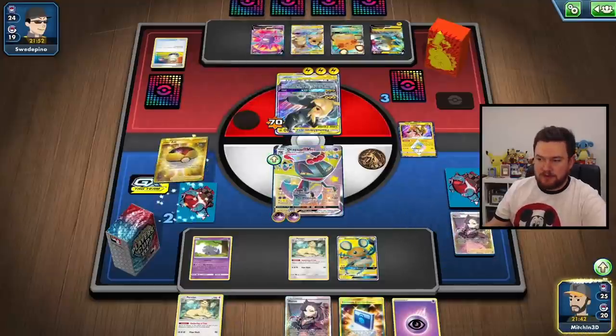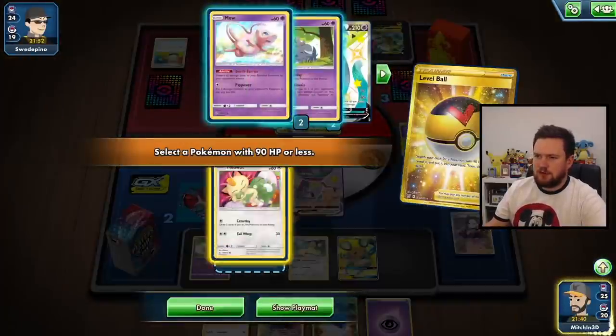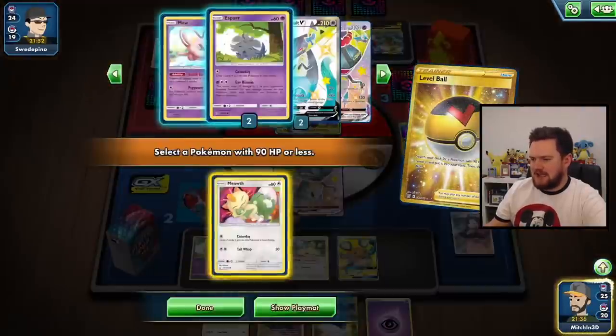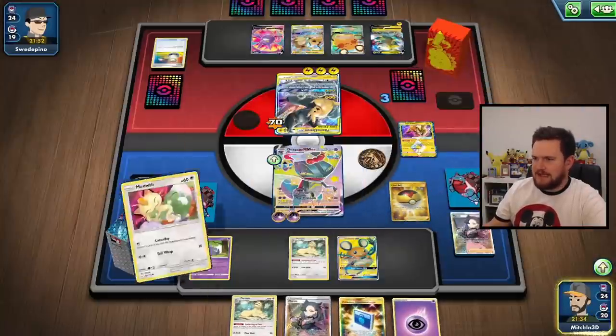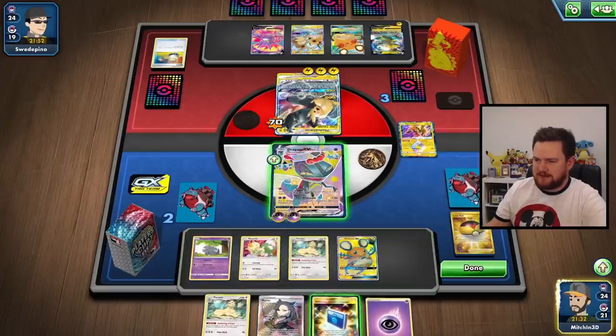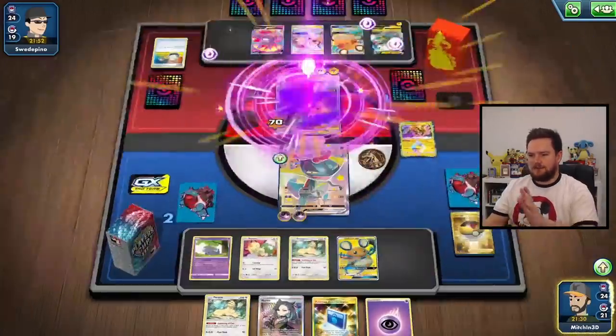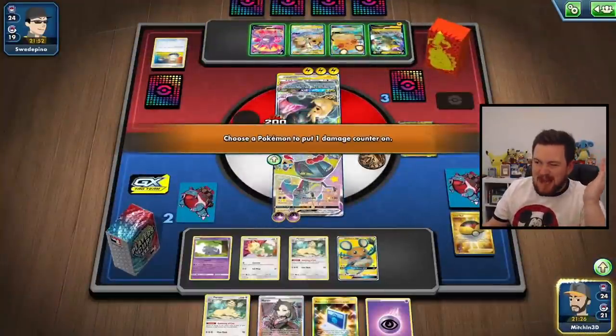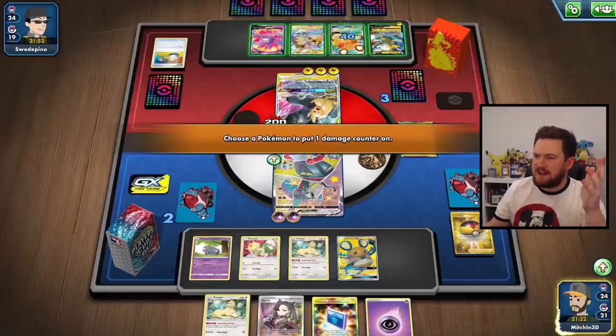Now, what I will do is I'll Level Ball and grab the Meowth. We've got the Persian in hand. What I'm doing here is I'm just covering all of my bases. Worst case scenario, after we max Phantom here, we'll just place the 5 damage counters anywhere. It doesn't really matter where they go because the knockout's going to be on the Pika run. Let's just put them on the Dedenne, I suppose.